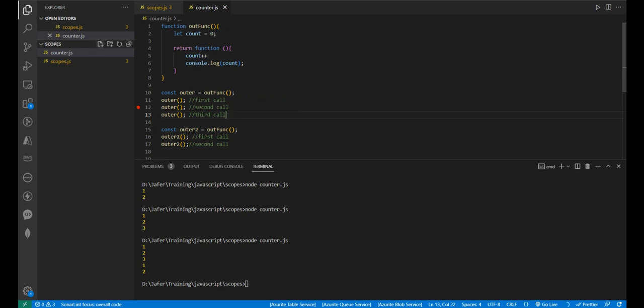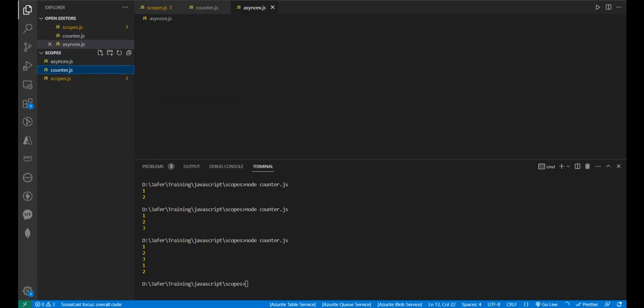Next, we will see how the async functions and the scopes behave. Okay, so let's take an async-sync example.js.